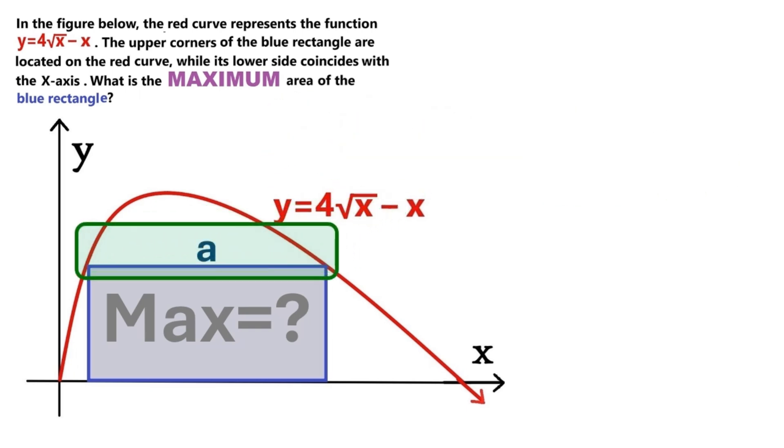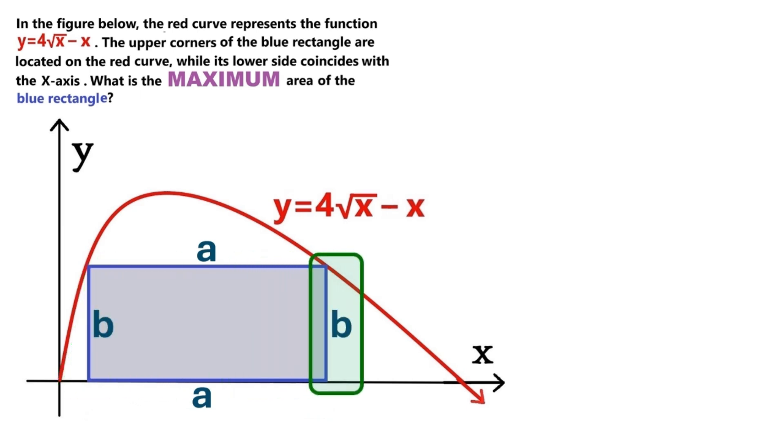Let's call this horizontal side of the rectangle A. And naturally this side down here will also be A. Next we'll call this vertical side B. And of course this side over here is also B. Now if we name this pink distance down here C, the coordinates of this point down here will be C, 0. And we need to travel this distance B to reach this point and it's gonna have the coordinates C, B. Next we move over this distance A to this point and its coordinates are C plus A and B.